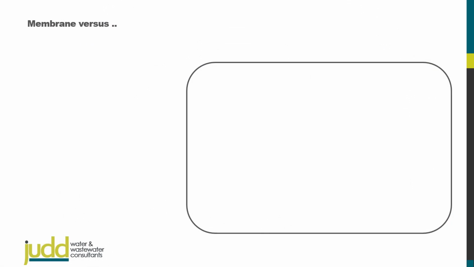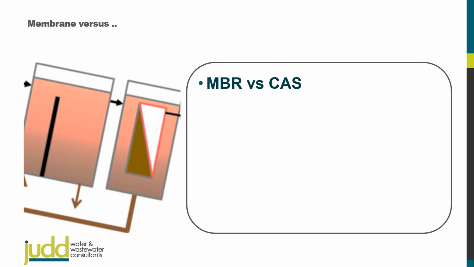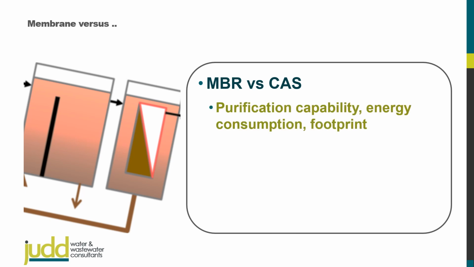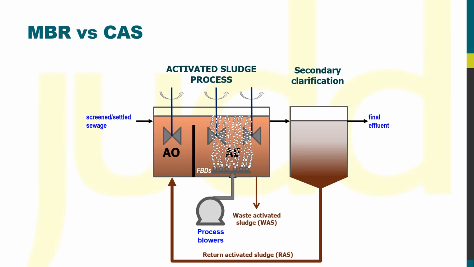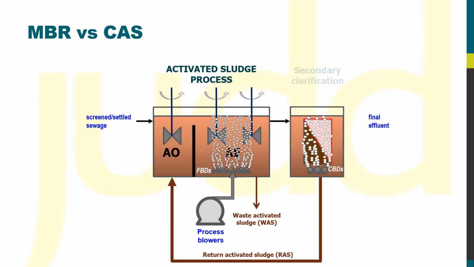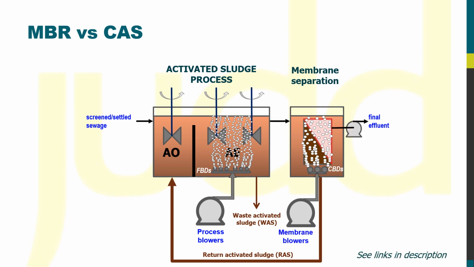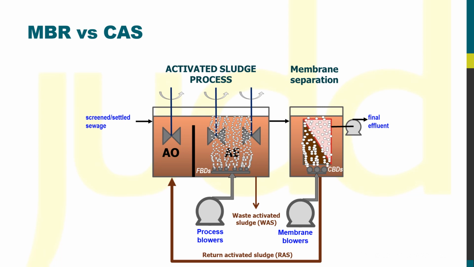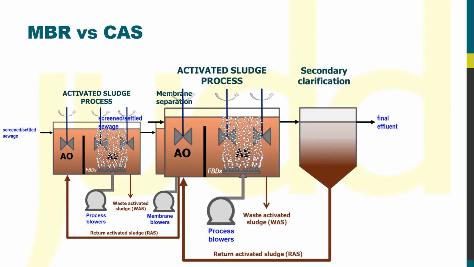This video is part of the Membrane Versus series, and this one compares the membrane bioreactor, or MBR, and the Conventional Activated Sludge process, or CAS, focusing on just a few key parameters. Descriptions of both the Conventional Activated Sludge process with classical sedimentation used for cell recovery and the immersed MBR technology, which uses membrane separation, are provided in our other videos. There's also a video on the different MBR process configurations. In this video, though, we'll focus on the key differences between the MBR and the CAS.